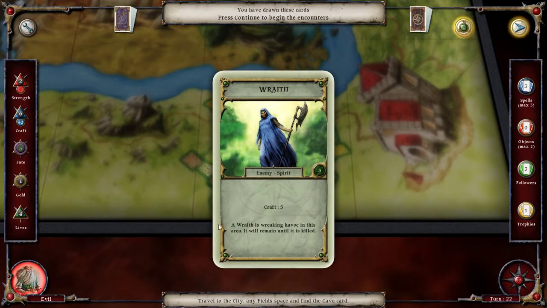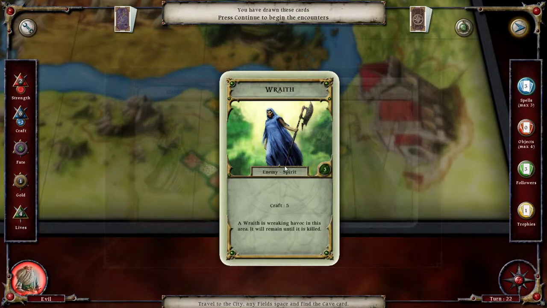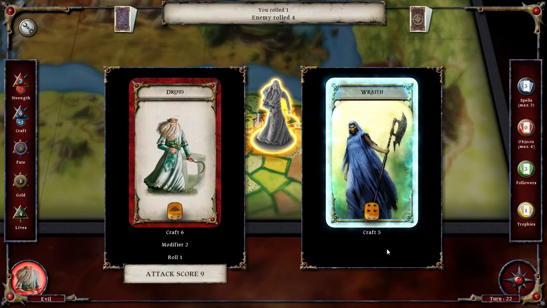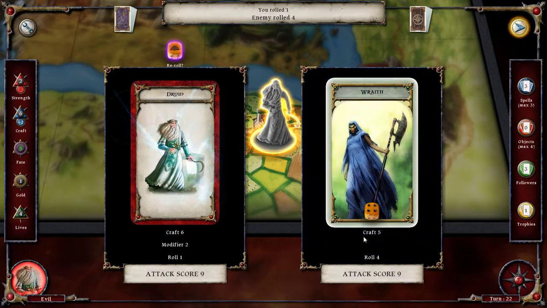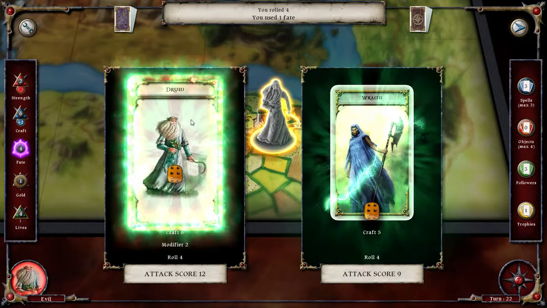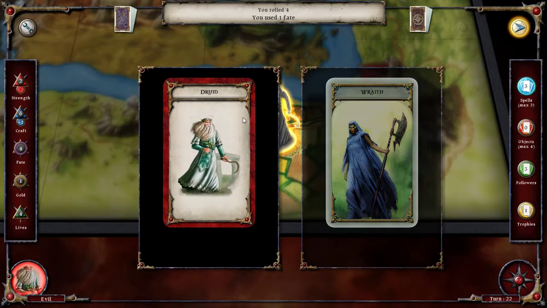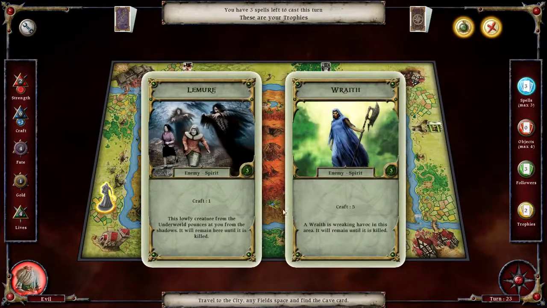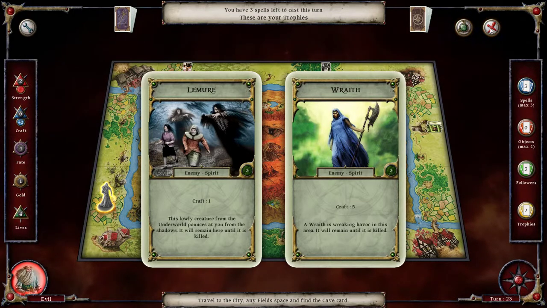So let's go to these fields. A Wraith. Wraith is wreaking havoc. Okay, so I'm doing pretty good. Except for that roll. Well, let's see what he gets. Okay, so it's a tie. I'm gonna go ahead and use a fate. I've got plenty. If I get anything, yeah. So I beat him. Now let's check our trophies here. 5, 6. As soon as I get 7, I'll be able to turn that in for 1 point of craft.